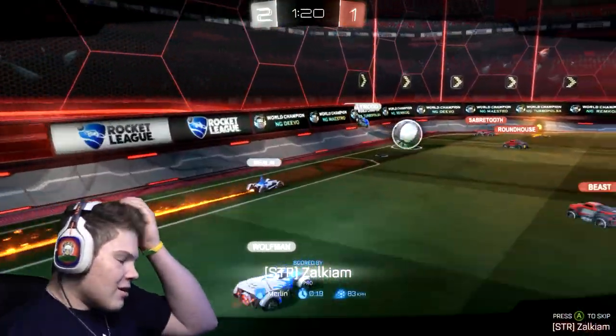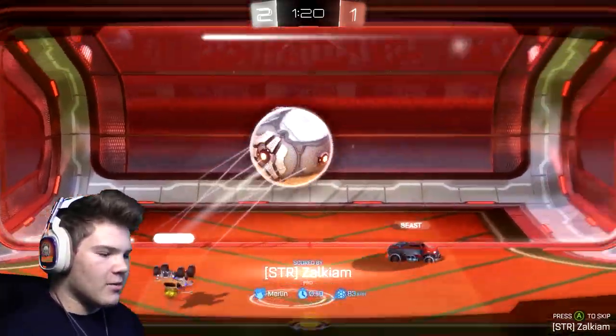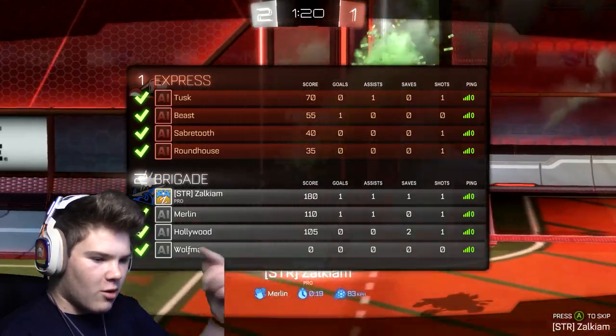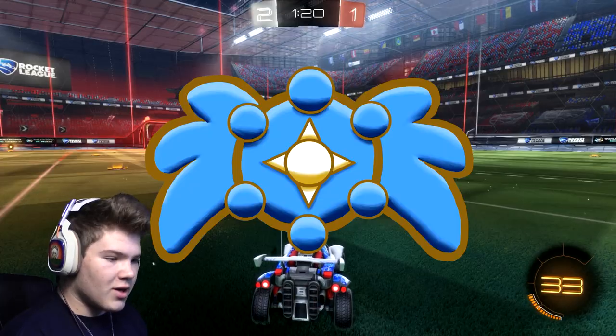But currently my logo is the Zalkiam Z with the Staroids logo above it. And I really love how that turned out, because I hand drew it. So very nice.